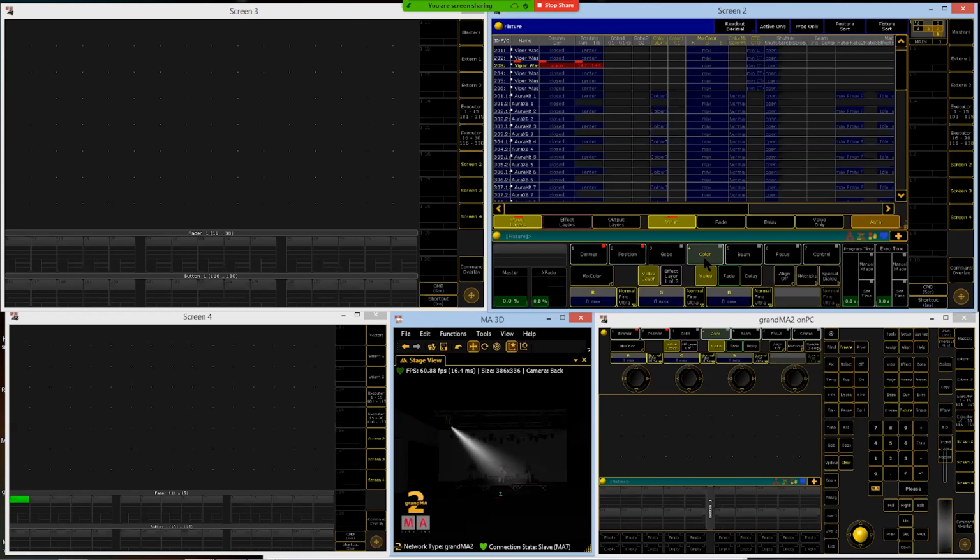for color. There's more than four things that I want to change color-wise for my fixtures, so I have more than one set of encoders for color. If I click this again, it goes to a new set of encoders with a new set of functions. In this case, CTC, which is our color temperature correction. Click it again, I'm back to mixed color. So just know that there can be more than one set of encoders for a certain type of attribute.